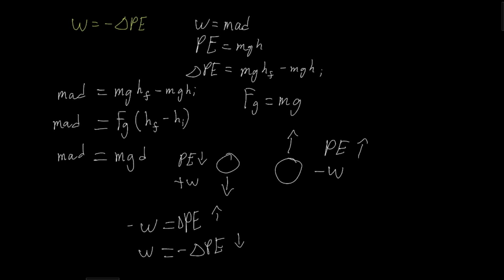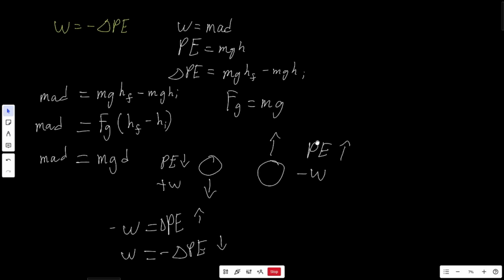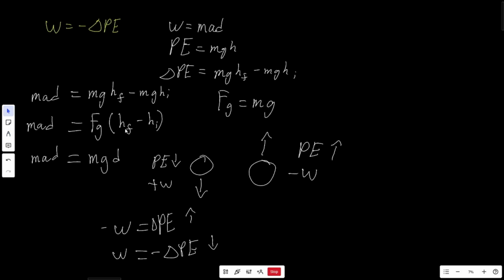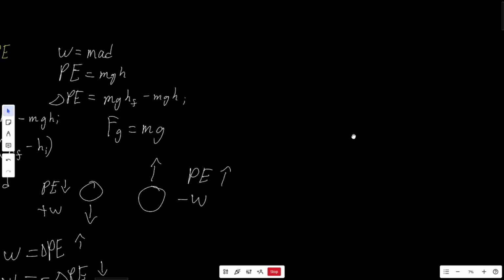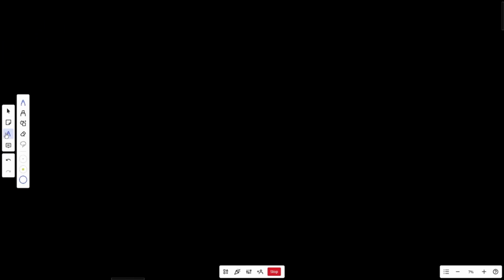And that's because of the concept of mechanical energy conversion. Now, I said earlier that we can prove that delta PE is equal to negative delta KE, or negative delta PE is equal to the delta KE. So let's try doing that now. So we want to prove that delta PE, or negative delta, is equal to delta KE.